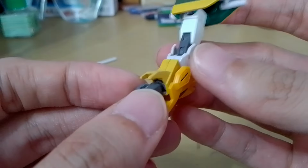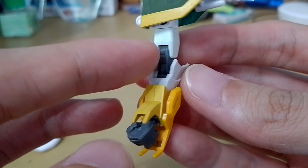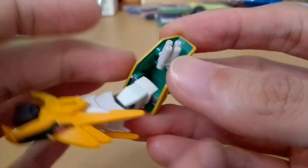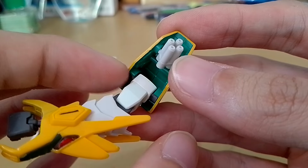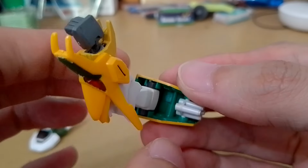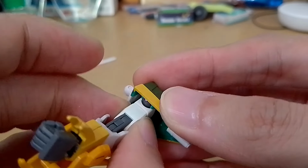If you watched the previous part of this work in progress video, you will know how I did the elbow and the wrist areas. Here on the upper bicep, I inserted 3 polycaps that fit into the connector piece from the original shoulder of the Dragon Gundam. So I stuck 3 of them there, and then the connection piece for the whole shoulder so it can move in and out and also rotate on the bicep just like so.